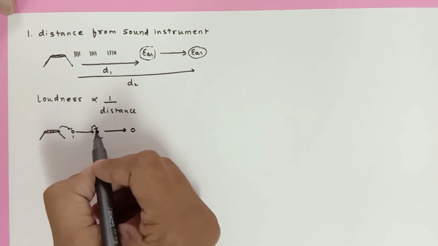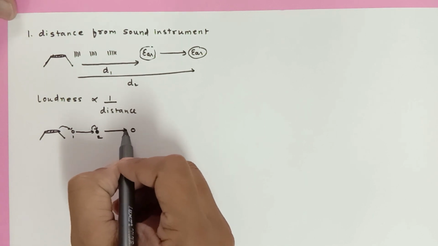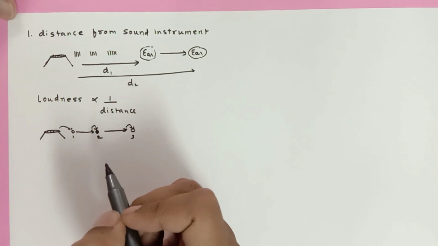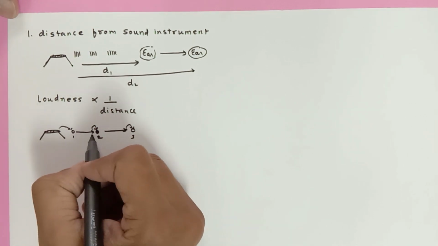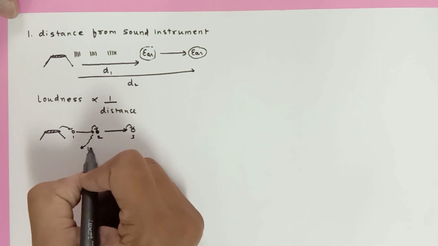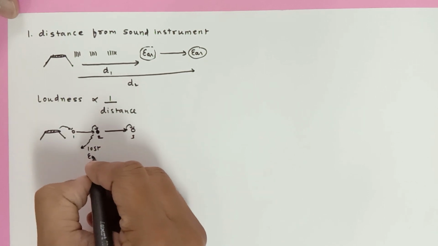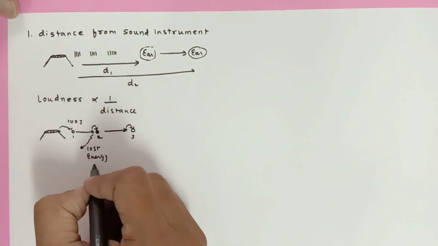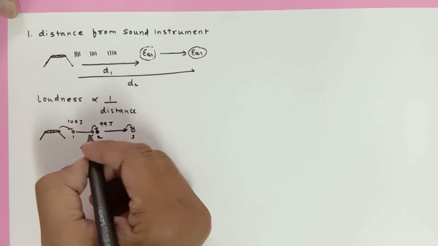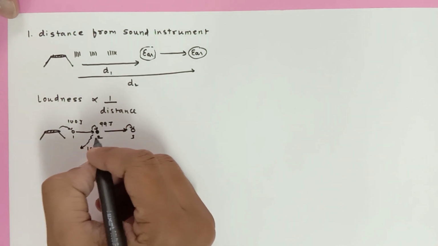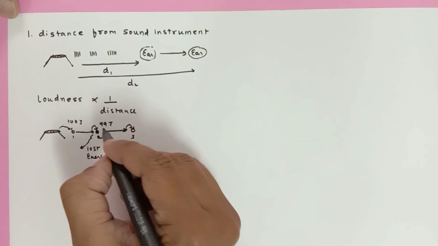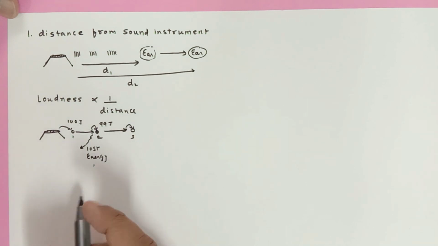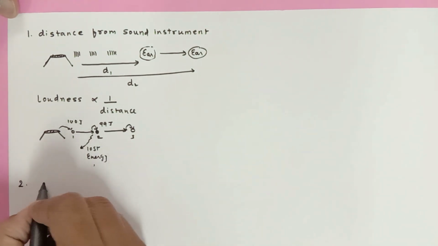Now particle 2 receives the energy, goes in this direction, collides with the third, transfers the energy, and again comes back. But what happens is during each collision some amount of energy is lost. So suppose here the sound energy is 100 joule, maybe over here it may be 99 joule, because due to the collision some amount of energy will be lost in the form of heat. So as the sound keeps on going in the forward direction, the loudness keeps on decreasing, correct? This is the reason.